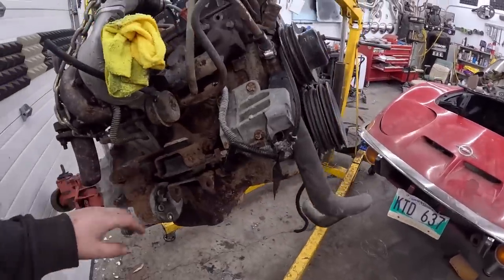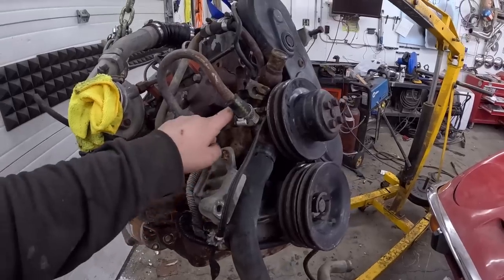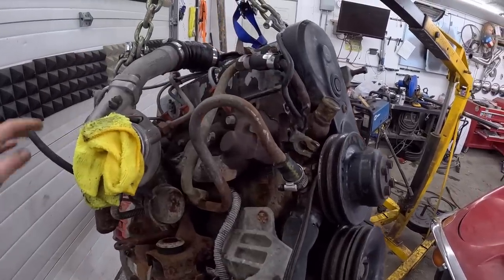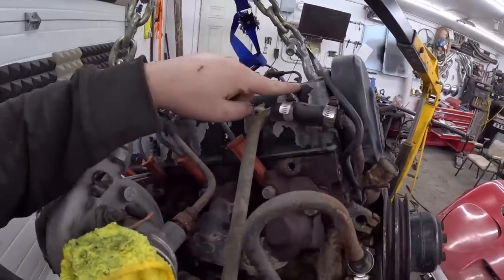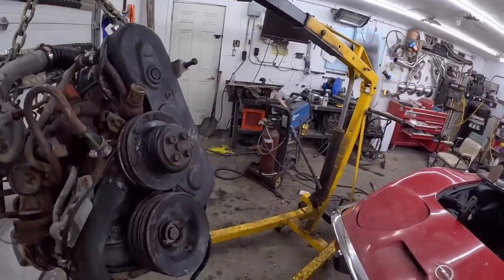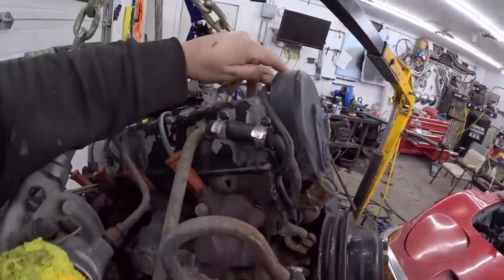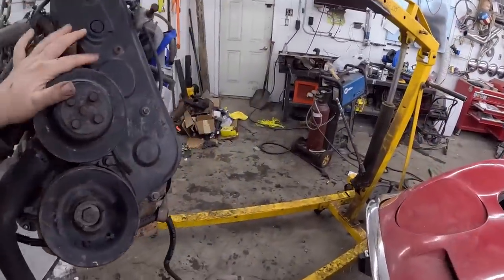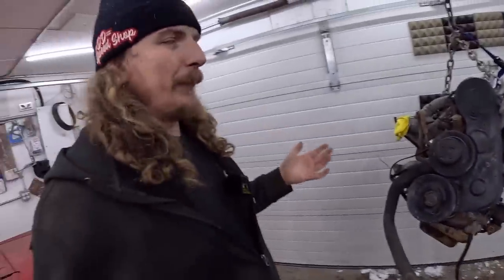I think I'm just gonna go ahead and try and brush paint the block and maybe the cylinder head black, obviously. The valve cover will probably take off and we'll paint it nice, you know, scuff the top, do whatever we gotta do. I know a lot of people are saying doing timing belt and stuff. We will probably do that at some point, but that's not happening today. I'd like to get this thing kind of in and taken care of. It's pretty easy to take it in and out. I've done it 15 times.